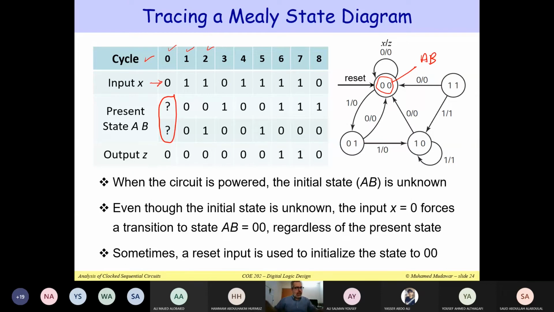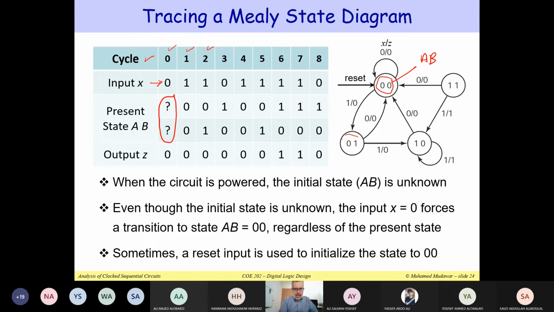If we don't know the initial state, I'm putting it here as a question mark, question mark. If you are looking at the timing diagram, this will appear in red, for example. If you are simulating a sequential circuit and you don't reset, you might see red, indicating that the initial state is unknown. And sometimes you see X appearing. X indicates that this is an unknown output. This can be the output of a simulator.